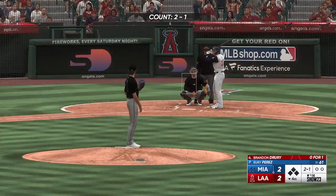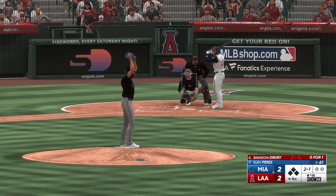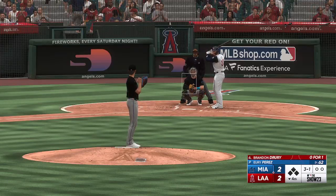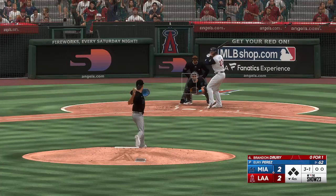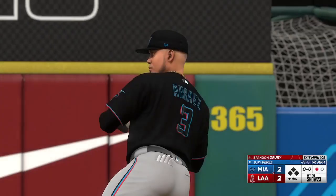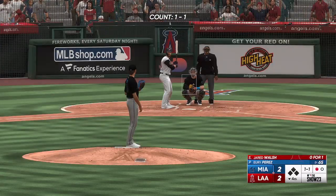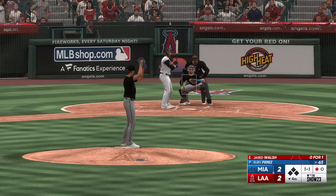Ready to go for the last half of the inning. So now the Angel cleanup hitter, Brandon Drury. The 2-1. And downstairs. You know, these Angels showing great discipline at the plate, and patience definitely seems to be the name of their game in this one. They're doing a good job of working the pitch count, and they've been able to push a couple of runs across to score as well. Oh, he gloves it. That ball was ticketed for right center field all the way, but not so fast, the second baseman says. Leaps up into the air and brings it down. Some nice hang time as well when he was up there.